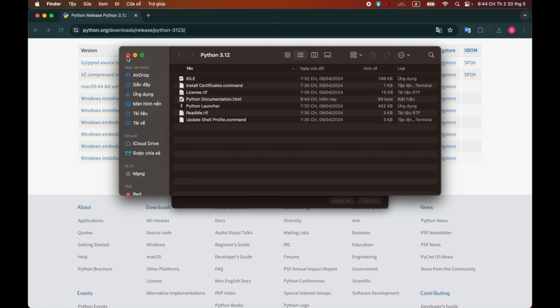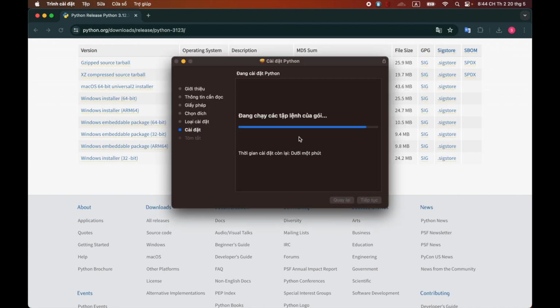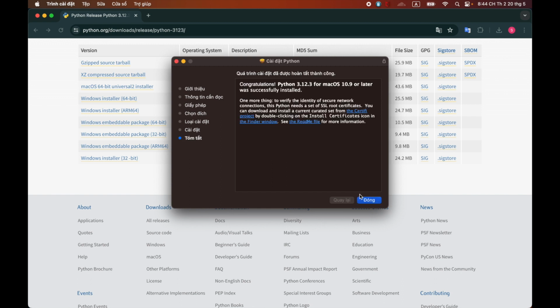Okay, after a successful installation, you may verify it was successful by entering the command in the macOS terminal.